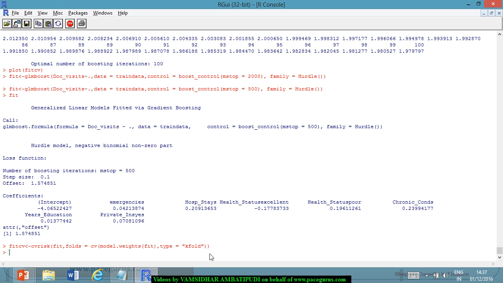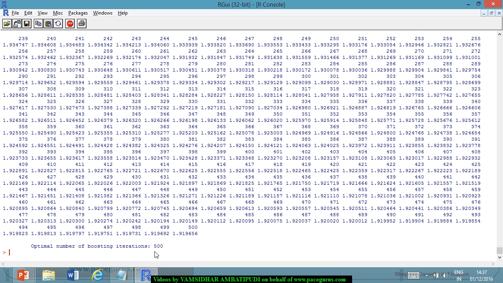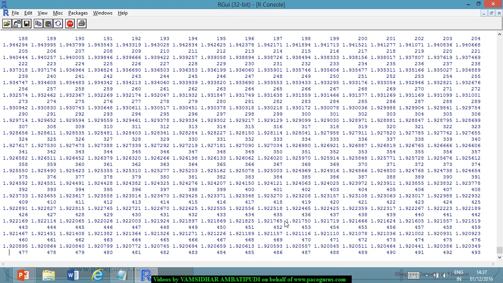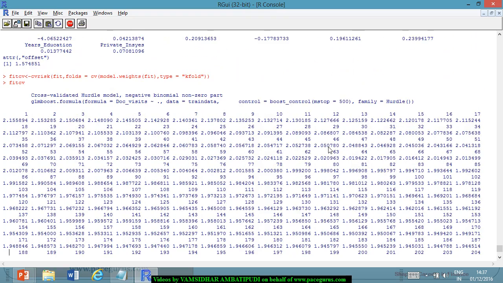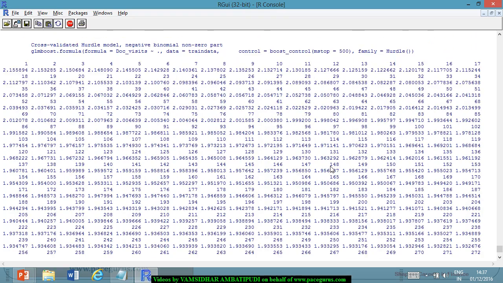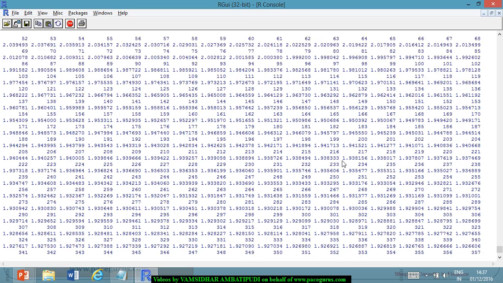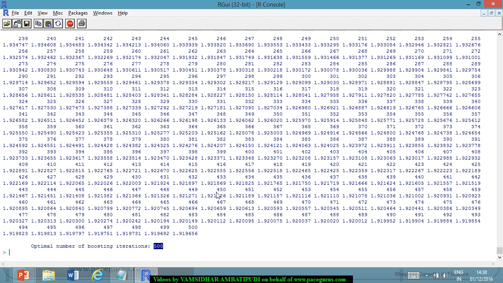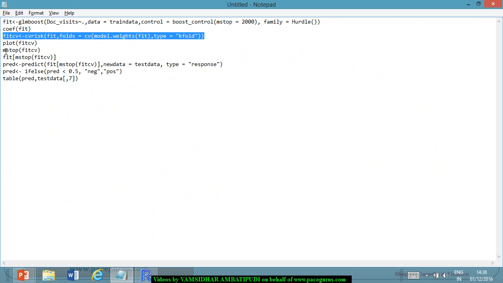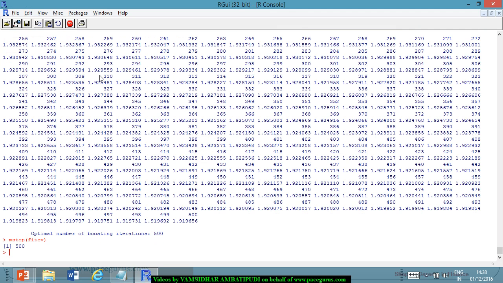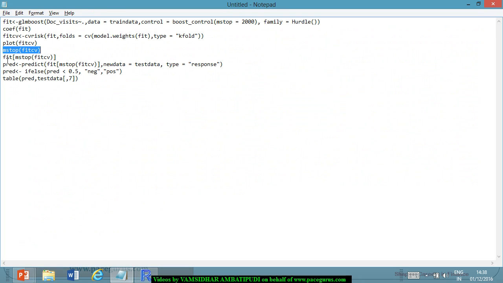It has taken a good amount of time to complete the whole process, but nevertheless we can see the level at which the error is the minimum. It has still shown that at 500 iterations itself the error is the minimum, which means I should actually run a few more iterations altogether. So even at 500, I am not able to come out with anything, but at least some number of variables are influencing the overall response variable. So this is telling me that I have to stop at 500 itself.